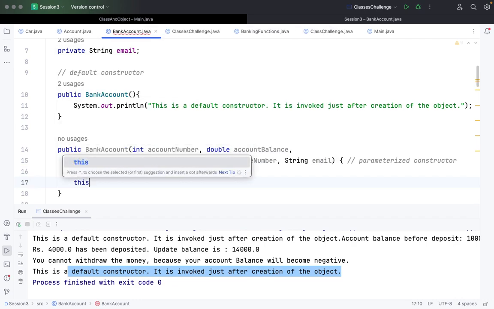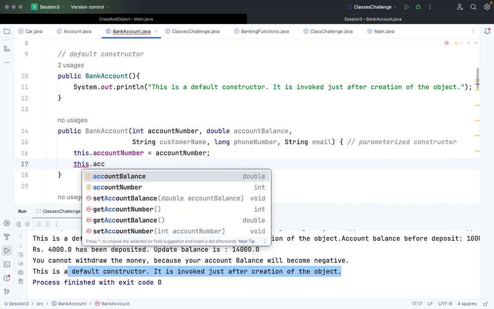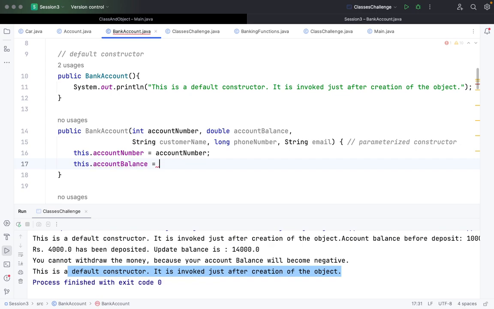I will just write this.accountNumber equal to accountNumber. I think in the first part of the session I told you why this is important. It assigns the values I'm providing, even though they have the same name as our class variables.